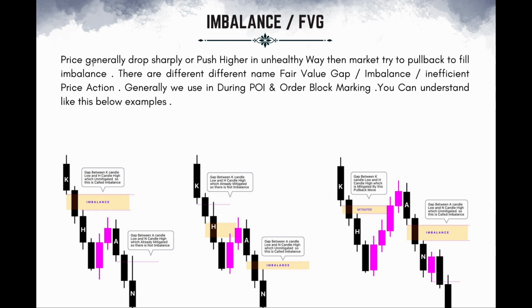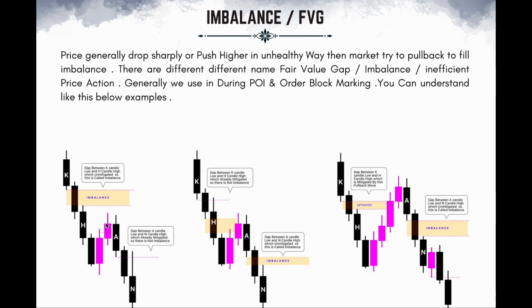Imbalance is when price generally drops sharply or pushes higher in an unhealthy way. Then the market tries to pull back to fill the imbalance. There are a lot of examples that I'm going to show you later on. Of course, a lot of people call it by different names like fair value gap, imbalance, or inefficient price action. But no matter what, the meaning is still the same.